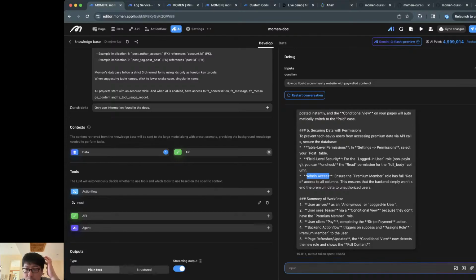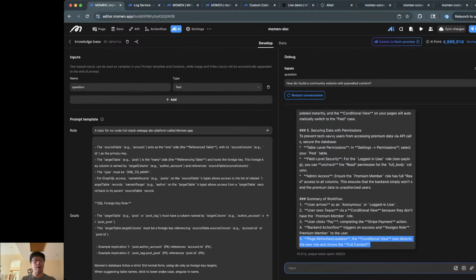As anonymous or logged in, user sees teaser via conditional view, but doesn't have the premium role. Clicks on pay. Backend workflow triggers on success and assigns role to user. Page refreshes, updates, and now detects new roles and shows full content. Okay, that's good.